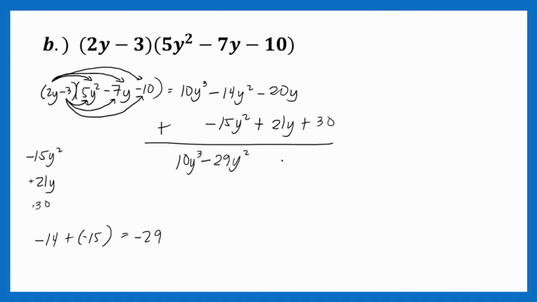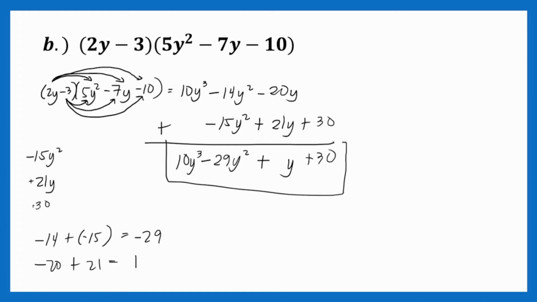Right? Next, ito. Kopyahin mo na agad yung y para hindi ka na malilito. Negative 20, pwede mo siyang i-separate ha, plus 21. Kung kanina kapag same sign pinagpa-plus, copy the sign. Ngayon naman kapag opposite sign, sinasubtract, 21 minus 20, that is 1. Pero yung sign, magdidepende sa mas mataas. Dito. So that's positive 1. So therefore, that is plus y na lang, or 1y, or y, di ba? Hindi na siya nilalagay usually. Plus 30. And this is now the final answer. Kasi napagsama na natin yung mga like terms. 10y cubed minus 29y squared plus y plus 30, that is now the final answer.